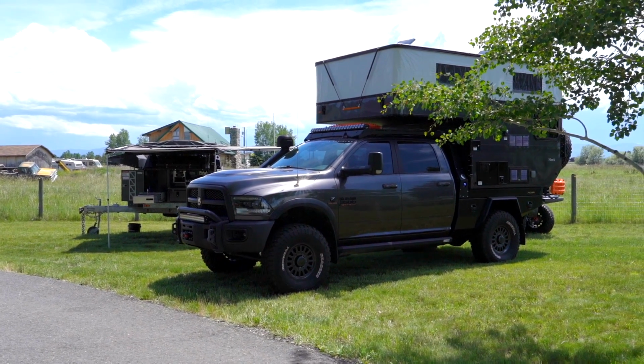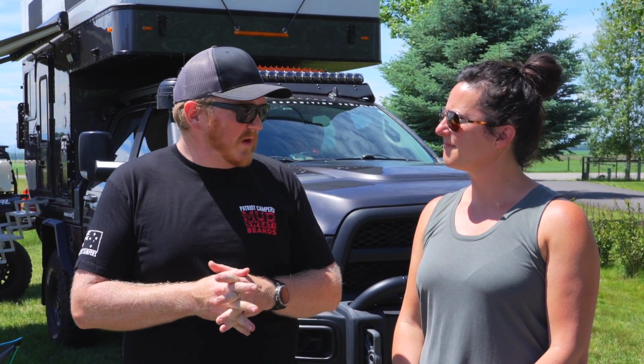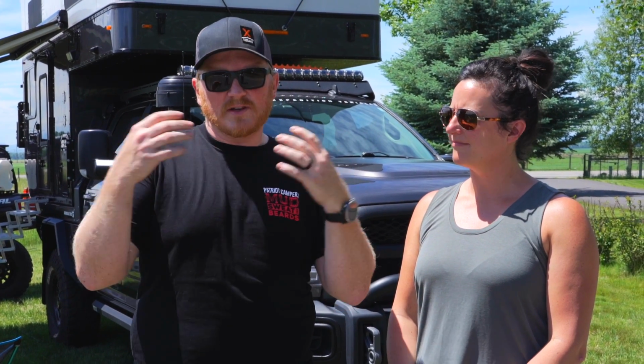Okay, so the primary vehicle is the AEV Prospector. This is my personal Prospector that I've had now for 2 years. And we've done some things to it. You saw in the shop how I had it finished as a daily driver and as kind of a search and rescue vehicle. I've transferred all of that to Odin for the search and rescue stuff, our 2020 Gladiator.